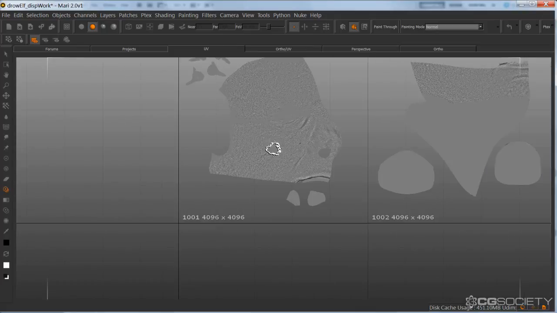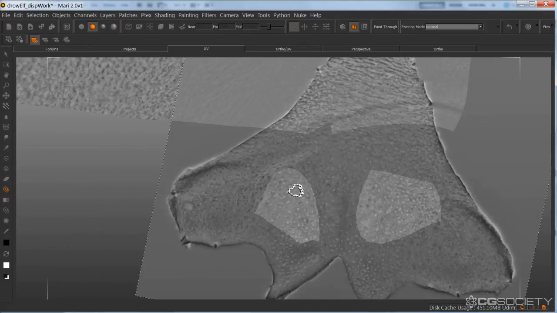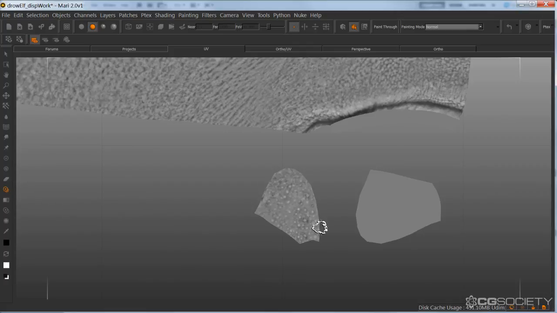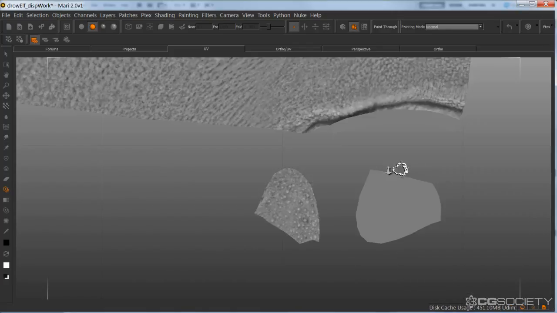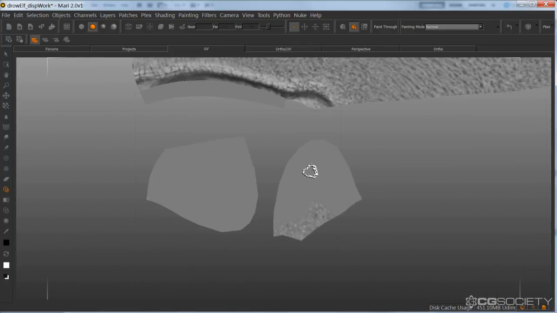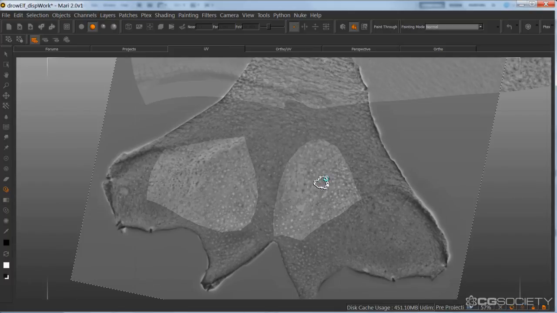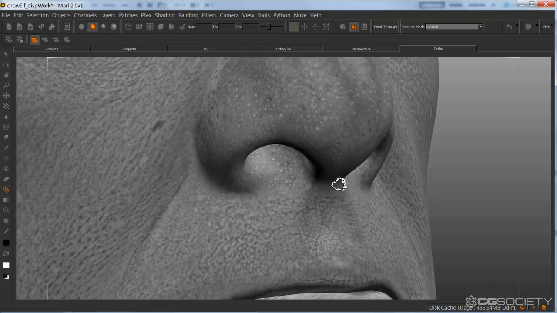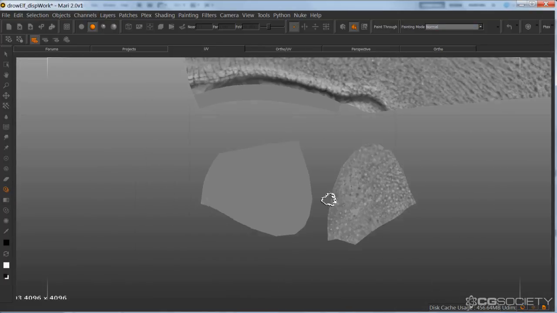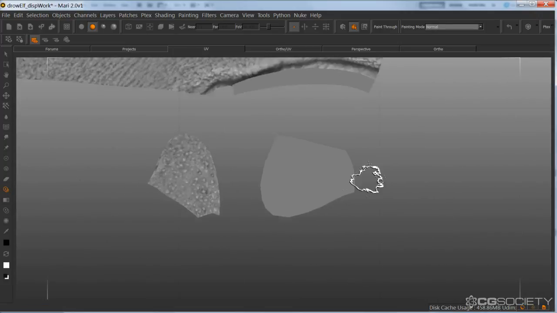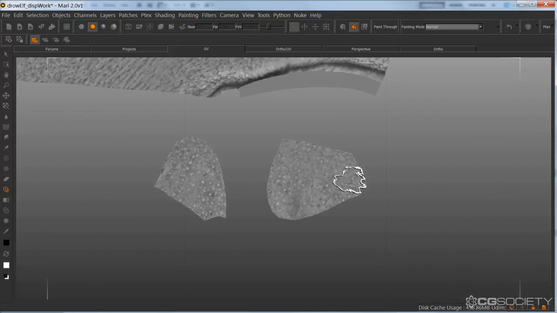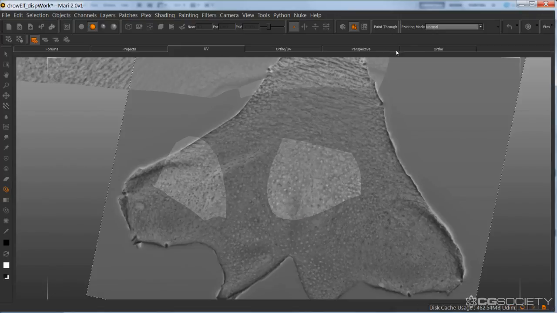Go back to the UVs, find these nostrils, and just give them a quick paint just for some coverage. Doesn't have to be anything fancy. Because we do want detail in there, just in case there's a shot where we see right up the nose, where sometimes that does happen. We want to be prepared.